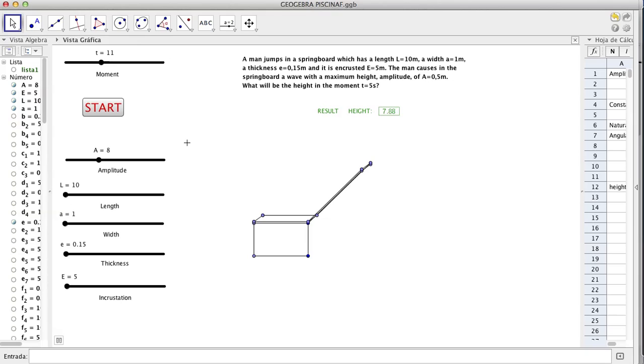And we can see how the springboard moves. If we put a bigger amplitude, for example 14, we would see that the height increases. So as I have said, when the amplitude increases, the height also increases.